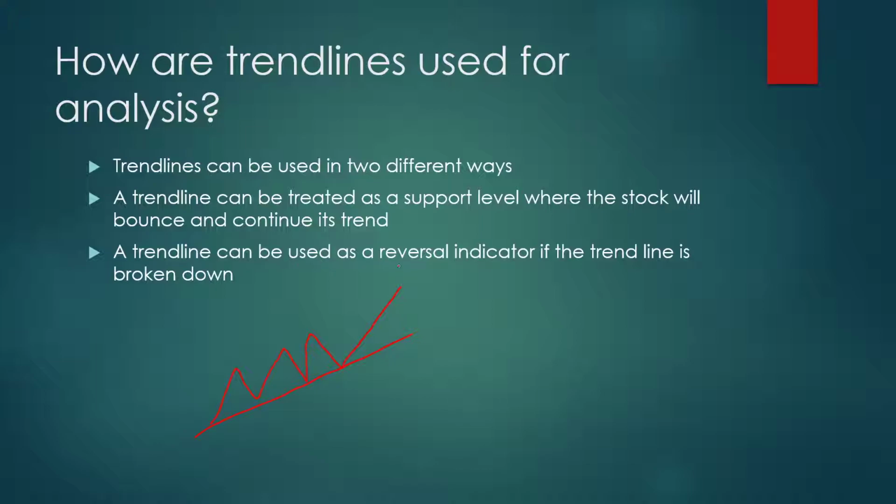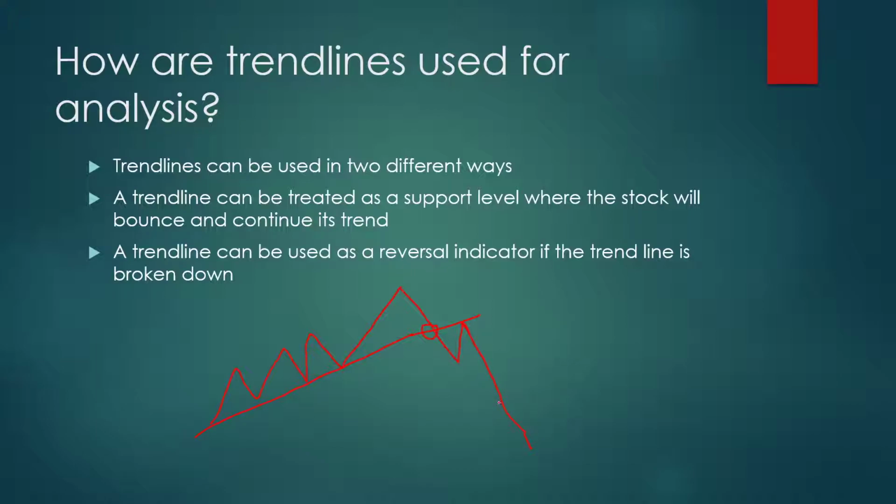And then the second way you can use it is as a reversal indicator if the trend line gets broken down. So in this example, it hits this line, hits this line, hits this line, and then let's say it pulled back again, but this time it broke this trend line. This is when you want to sell it because it didn't bounce, and this support line right here is going to turn into new resistance, so the stock may pull up again and go for a retest of this trend line, and then it could get rejected or it could go up. A lot of times it gets rejected, and then it reverses the trend and turns into a downtrend.